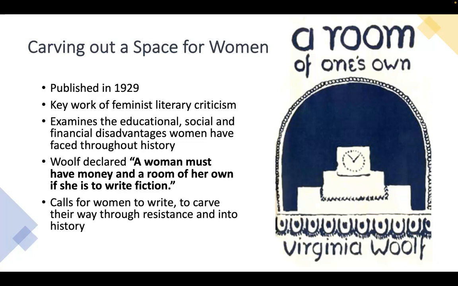But what Woolf is really looking at in the part of A Room of One's Own that we are reading this week is that there's this whole history of women who never had a chance, and that even in the 20th century, as women are securing the vote, are entering into the workforce in new ways, are increasingly being published. I mean, we see with the 19th and 18th century even many women voices coming into the fray, but they were still predominantly upper class for quite some time. Woolf is really, in this work, calling out for all women to carve their way into history, to make history, whether it be through writing or any kind of women's lived experience.